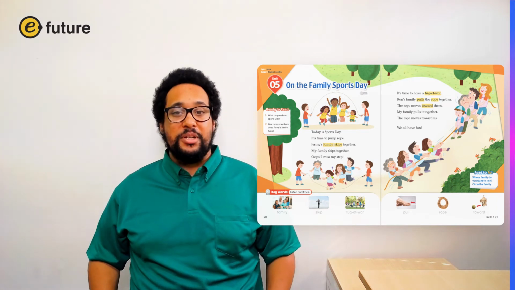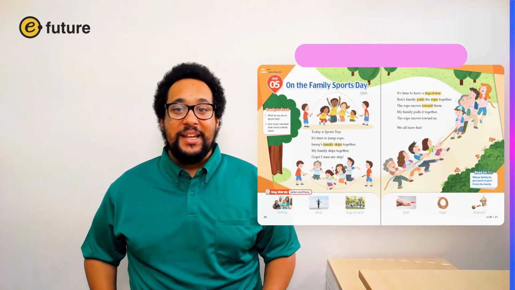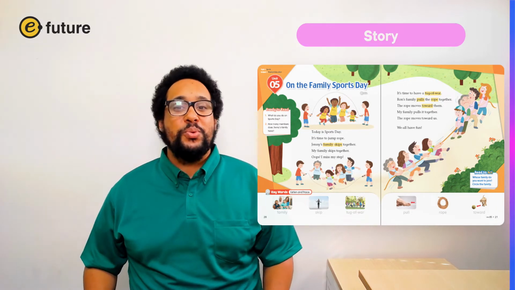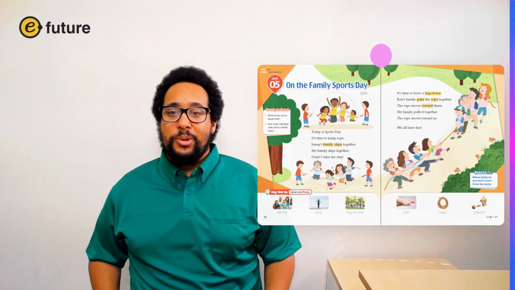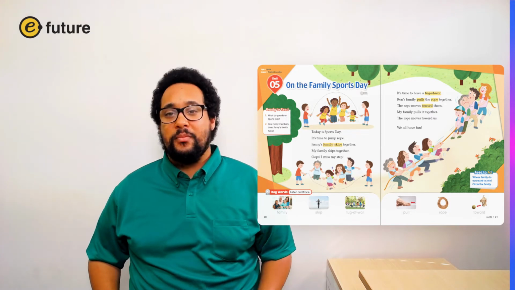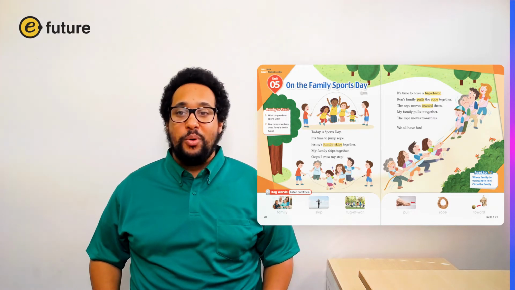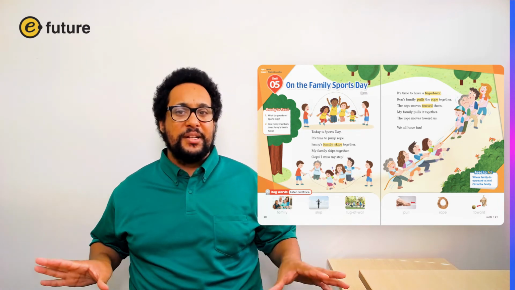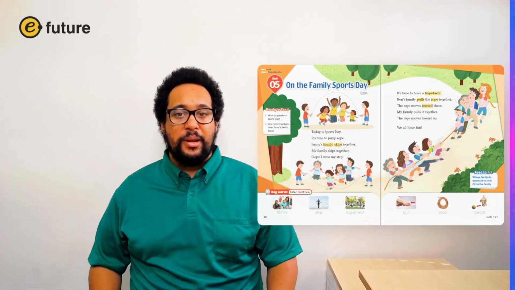How about the other families? Let's read the story together. While we read, I want you to think about who is telling the story. Look for clues in the story. I also want you to think about which family you would like to join. We will talk about your answers after we finish reading the story.